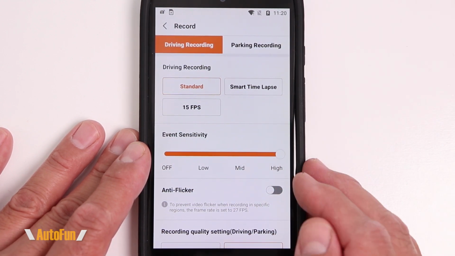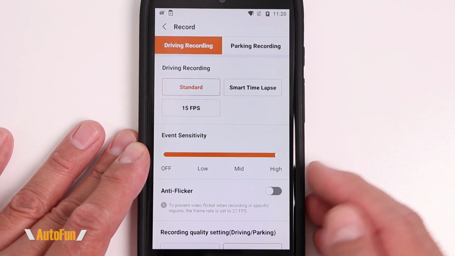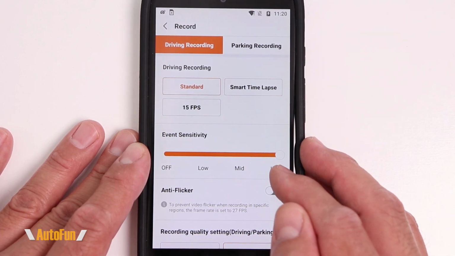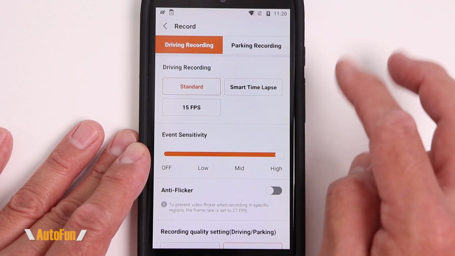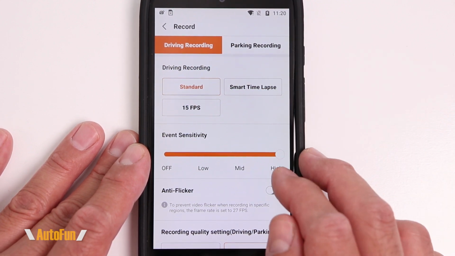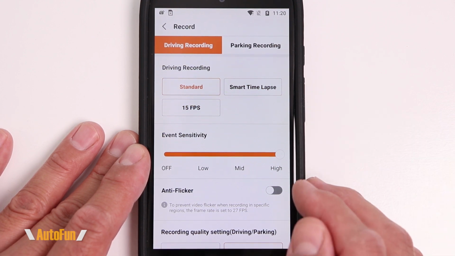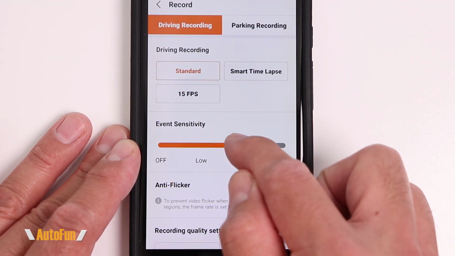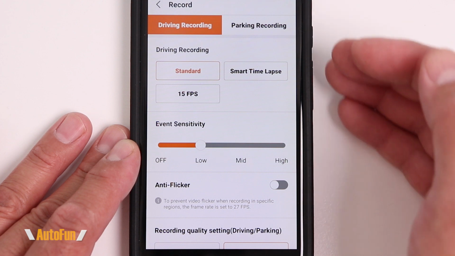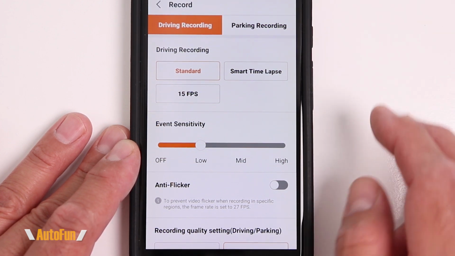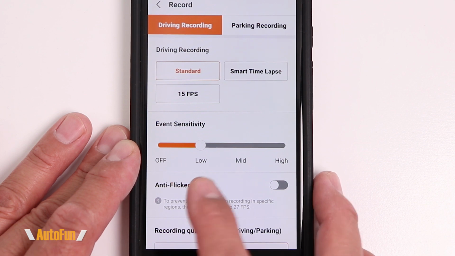However, it is possible that if you set it at the highest setting, going over a speed bump or potentially even just closing your door may make the dashcam think that you are getting into car crashes left and right, and now you're going to have a lot of false car crash videos. So here I recommend that you experiment with your vehicle to find that sweet spot where you're not going to get too many false car crashes. I personally like to run mine on low.